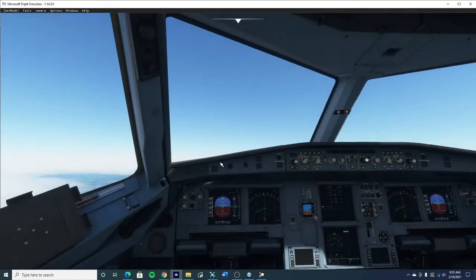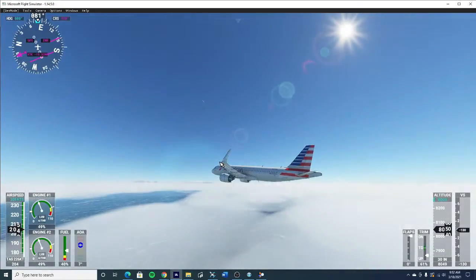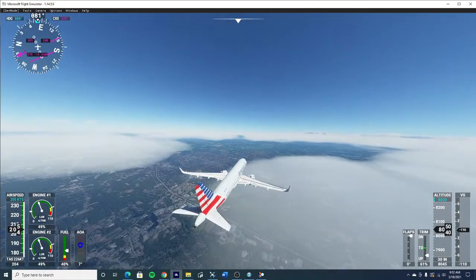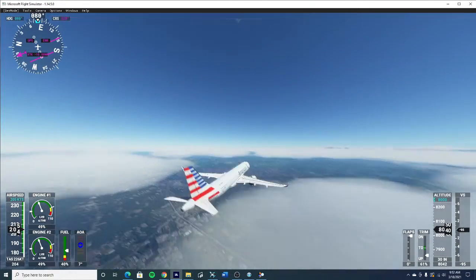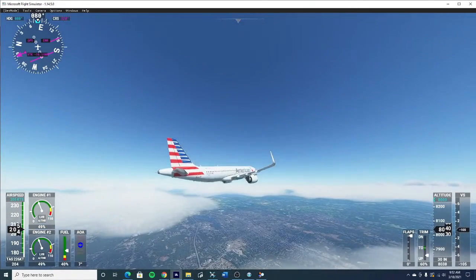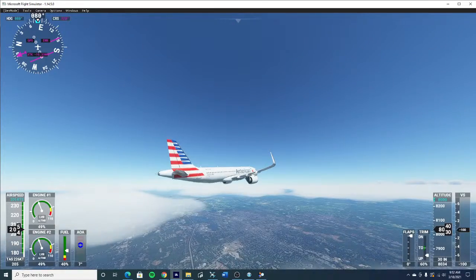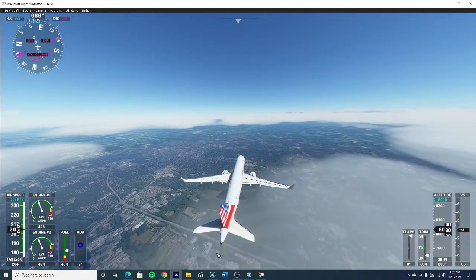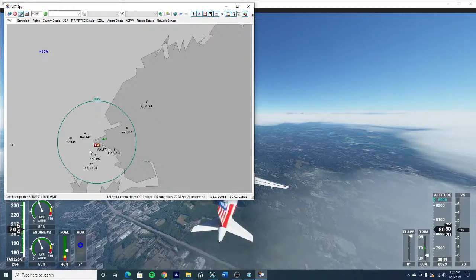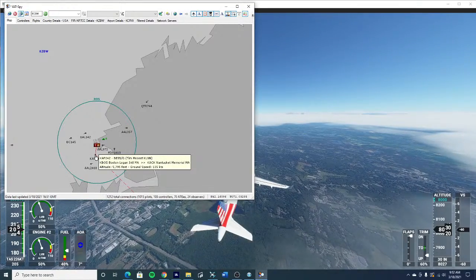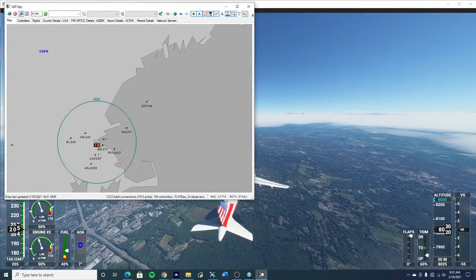American 357, descend and maintain 3,000. 3,000 there. So we do have actually some traffic here.